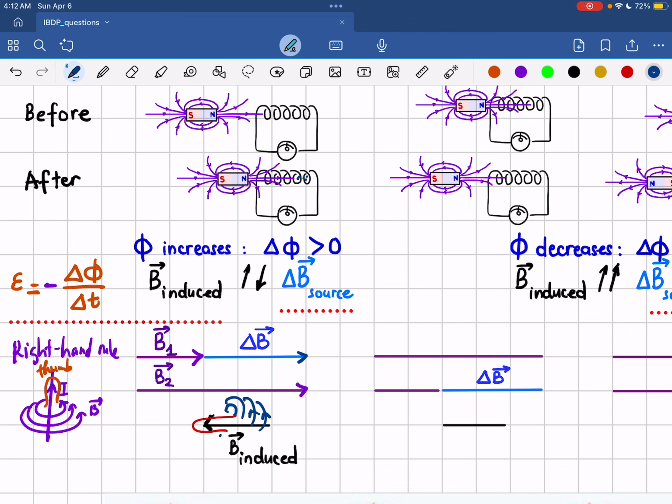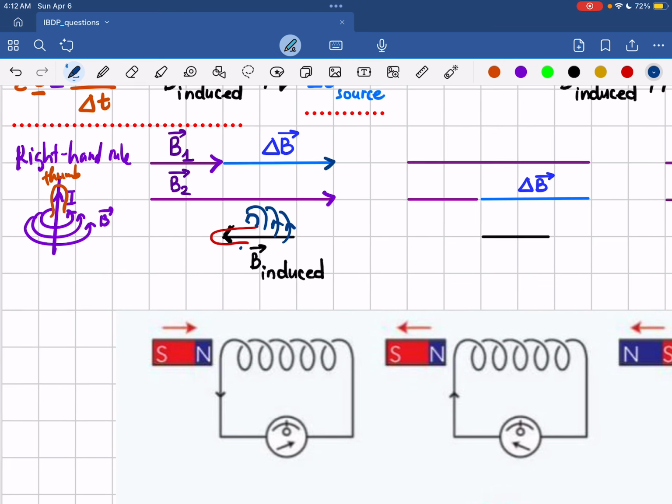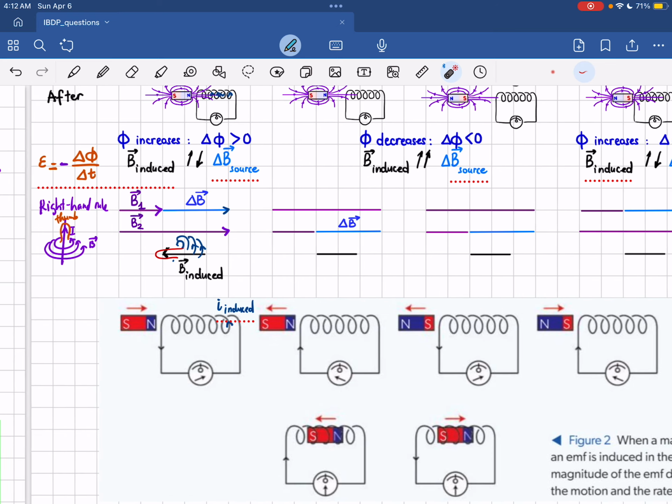Okay, right? So if you zoom in here, you can see there will be a current in this coil, and that's why you can see the current like this way. You see the current going this way, this way, this way, this way, in order to match with the B induced, right? This is the current being induced from the change of the flux sent through the wire. That's why you got a current going this way. Make sense?